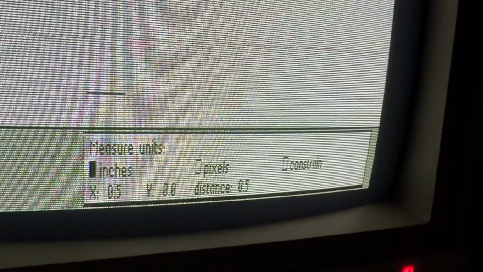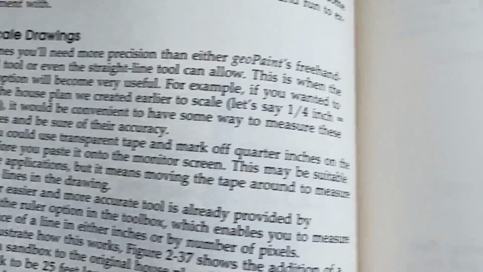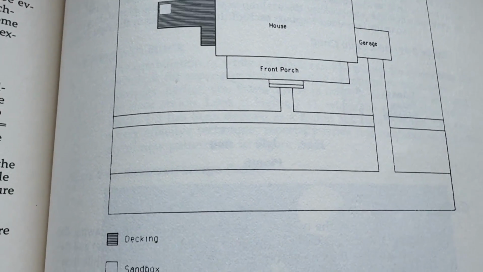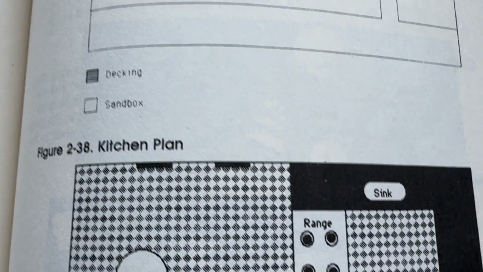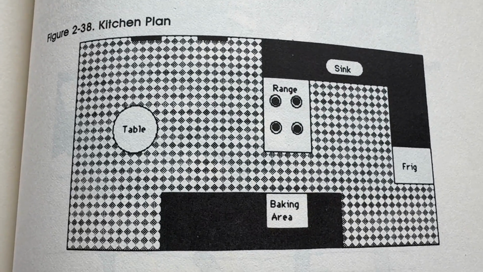Why is that important? Because if you go through the manual and some of these training books that people wrote back in the day, some people utilized this paint program to create layouts of their home, or maybe a bird's eye view of their house, and did landscape design for the yard. They needed to use real measurements so that they could get an accurate idea of spacing of the various objects they were trying to place.